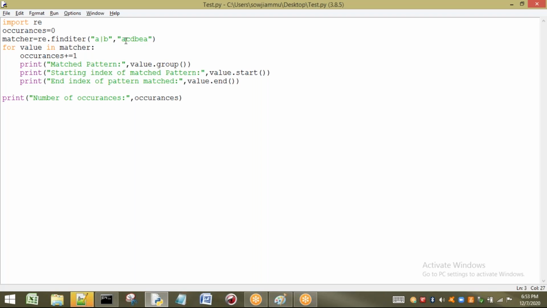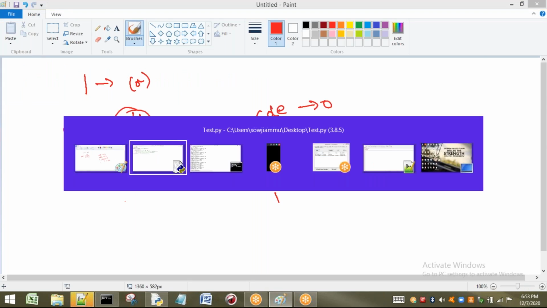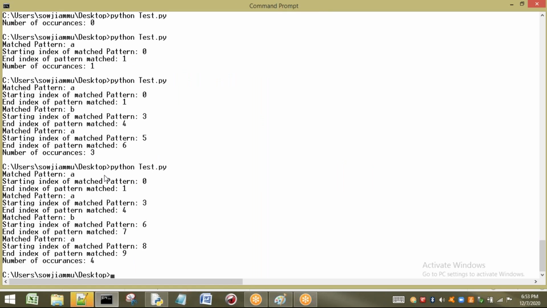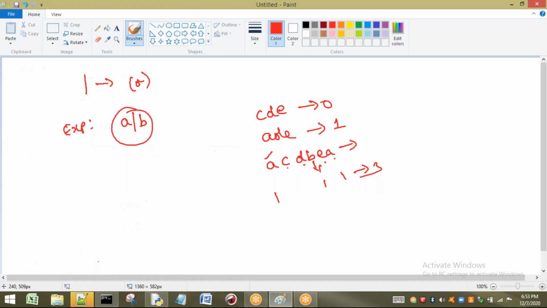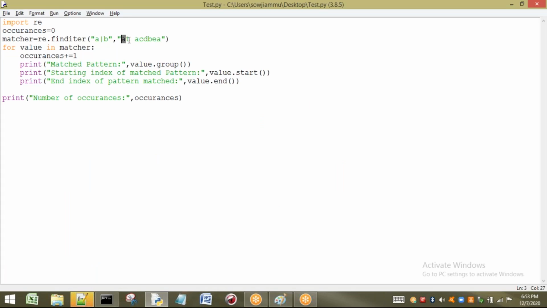Okay. Now observe. You may get one more doubt about spaces. So here I have taken a space, and A is there. One more occurrence will be added. That's it. Space is not going to be considered here. So total how many occurrences are there? 4. Because I am not searching for a space here.